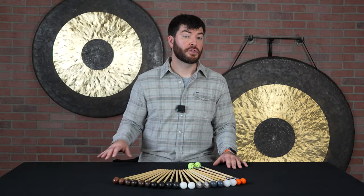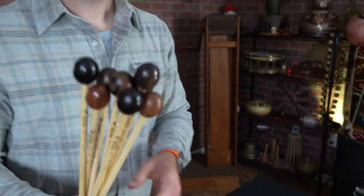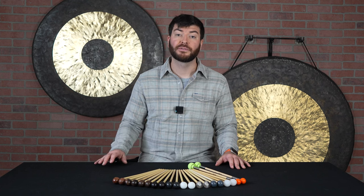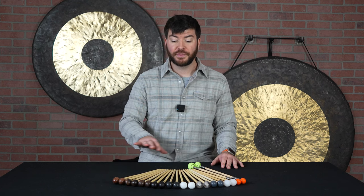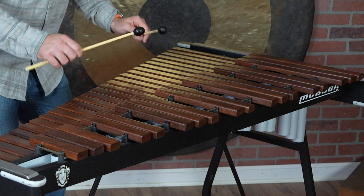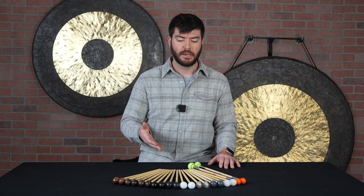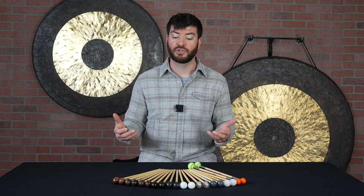Finally, the third of the three series that we're covering with our xylophone and glockenspiel mallets today is the Henry Baldwin Signature Series. These mallets are really incredible as there's four models that cover the xylophone that use different species of wood. Now, of these models, although the species of wood change to give you different weight and articulation, what I really love is that the HBX1, this first mallet in the series, which uses black wood, has a slightly longer mallet shaft, which gives you that reach if that's what you're looking for.